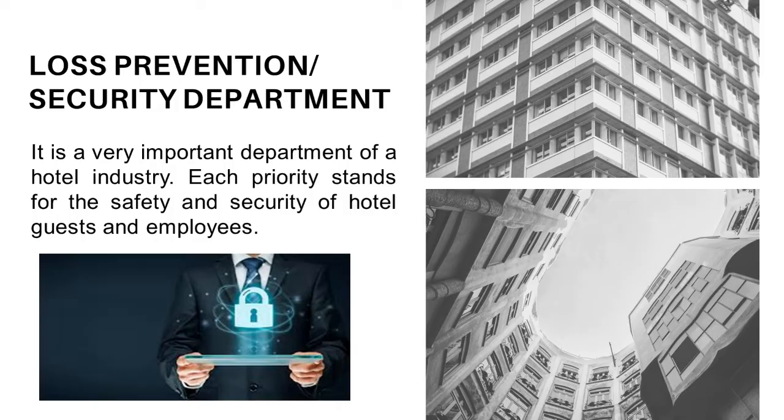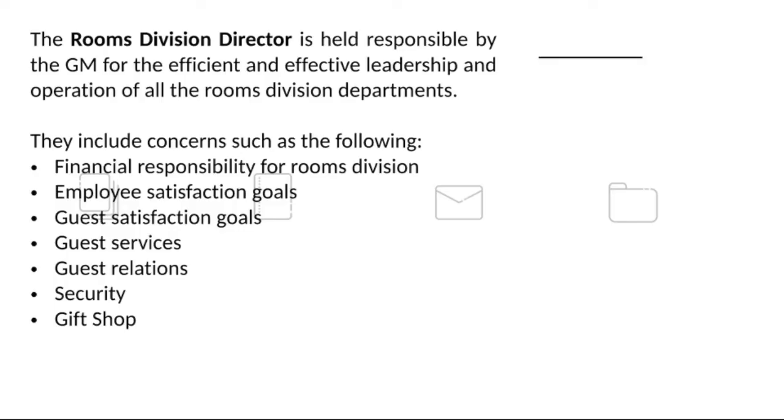Next slide is all about the Rooms Division Director. So, sino ba si Rooms Division Director? So, basically, he or she is held responsible by the General Manager for the efficient and effective leadership of the operations of all Rooms Division Departments. So, si Rooms Division Director, meron dito mga ilang concerns or mga responsibilities na kailangan niyang gampanan. So, financial responsibility, of course, under the Rooms Division, employee satisfaction goals, guest satisfaction goals, guest services, guest relations, security, and gift shop. So, ibig sabihin, lahat ng areas na to, or lahat ng components na to, ang may responsibility doon is si Rooms Division Director.